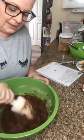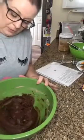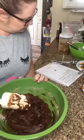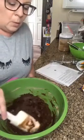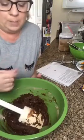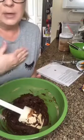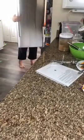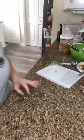All right, so the next thing that's a little bit different from other mixes, other cookies that you may have made, is that we need to let this rest. It says to leave it at room temperature, but it's a little bit warm here in the Camp Kailua Bake Shop, so I'm going to pop mine in the fridge and I'll be right back. All right, hold on. Okay, awesome. So it's in the fridge, it's chilling.